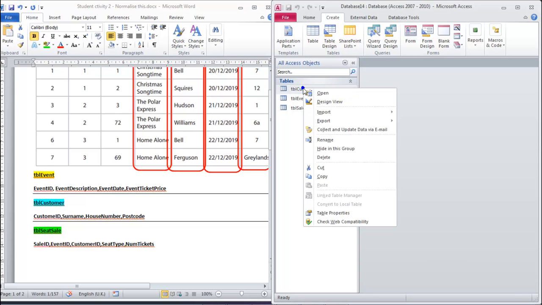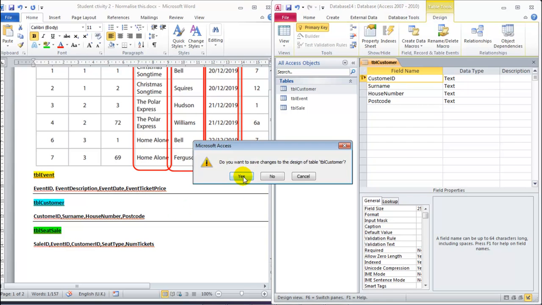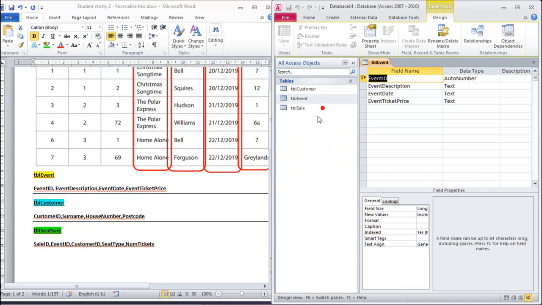We open customer, for instance, and we see we don't have a primary key. We add the primary key, we look for spaces, clicking in each of the fields to see maybe you've pressed the space bar here, or you've pasted a space. So it's better not to copy and paste. The best thing to add the field names is not via copying and pasting but via typing. This looks absolutely correct, no spaces, and the table is called TBL customer. So I save that. I open the event table. It's got a primary key, no spaces, and it's called TBL in the beginning, event, as well as sale.